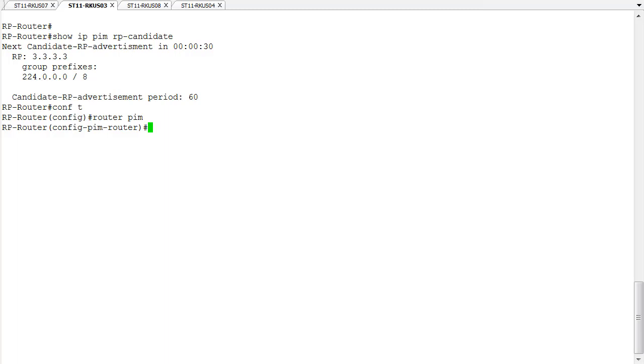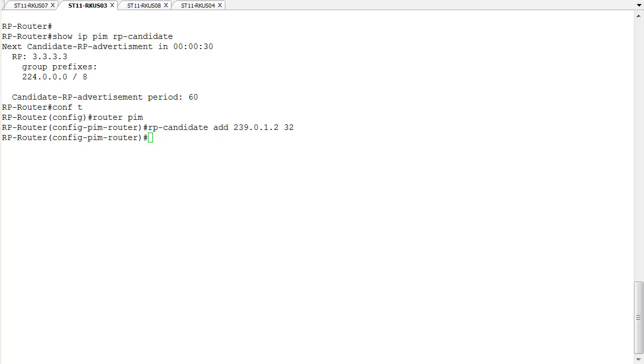So let's do that. This is done with the rp-candidate add command. And the mask here is 32. So we're doing rp-candidate add 239.0.1.2 with a 32-bit mask. So now we've added that to our rendezvous point router.